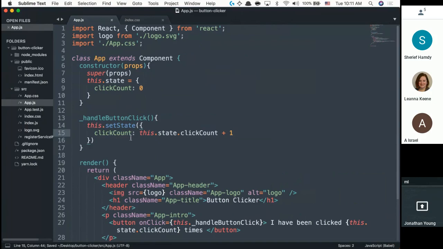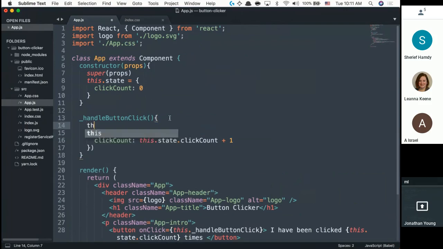I was thinking of a traditional counter. Yeah. So this is the way that we overwrite the state. I cannot simply just go in and say this.state.clickCount equals something. I'm unable to do that. We can try it and then we'll watch it blow up.